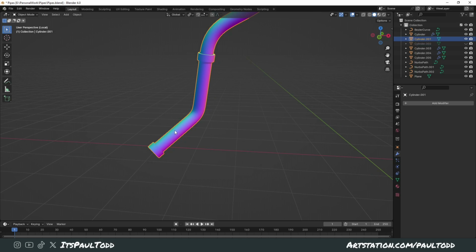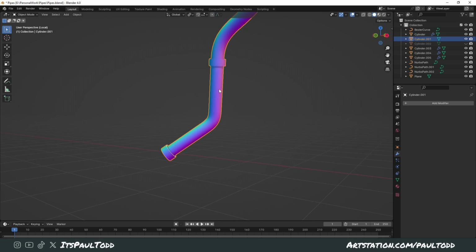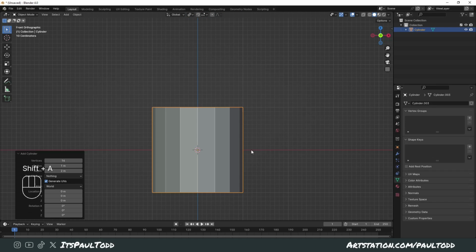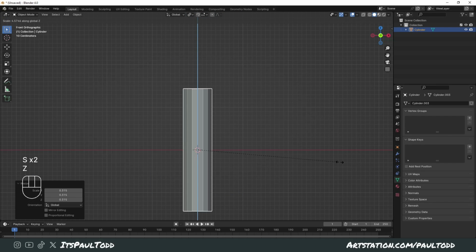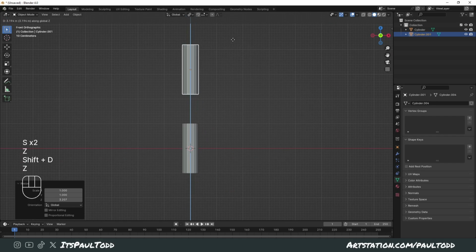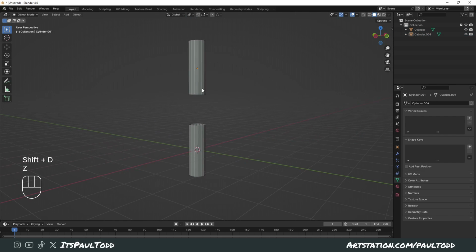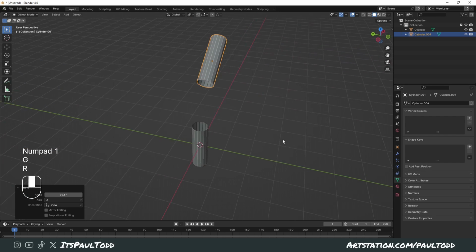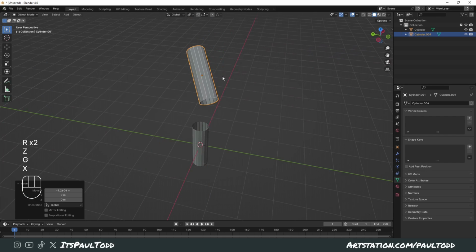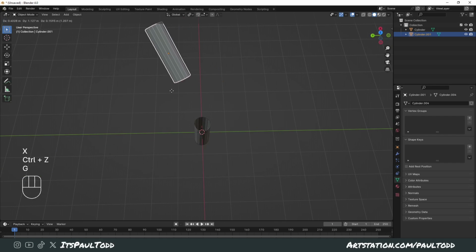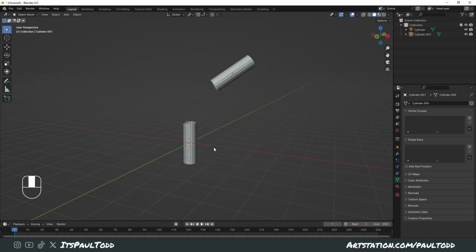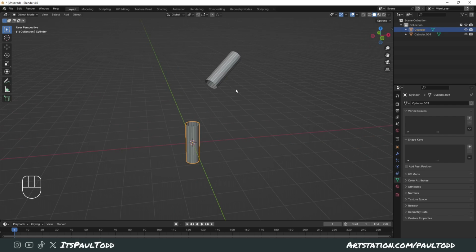The next way I want to look at is combining two cylinders that you've already pre-made and creating a bend between them. So if we have, for example, cylinder one and cylinder two, we just place that over there, but then we'll make it a really odd angle that you want to join. Say you wanted to join these two together. You have a pipe going up here, pipe going down here, and you wanted to join these two together.